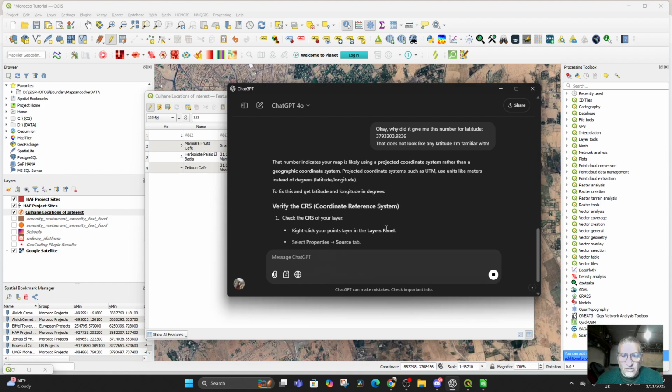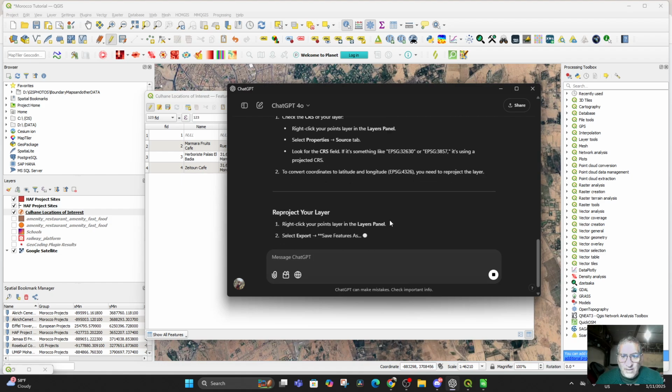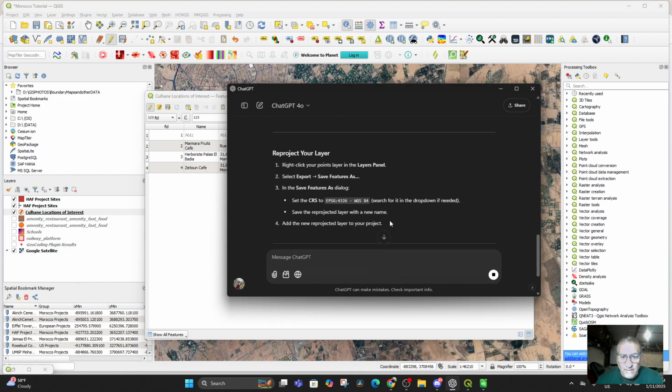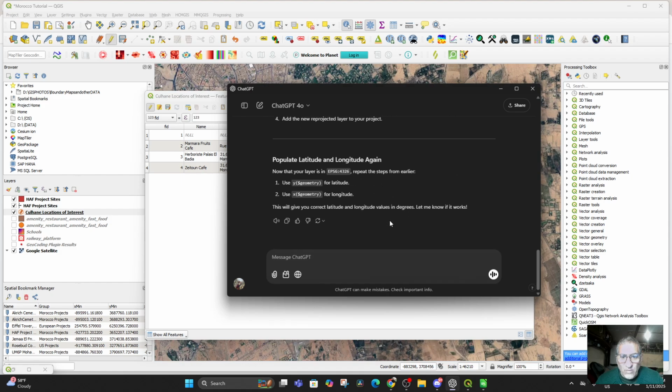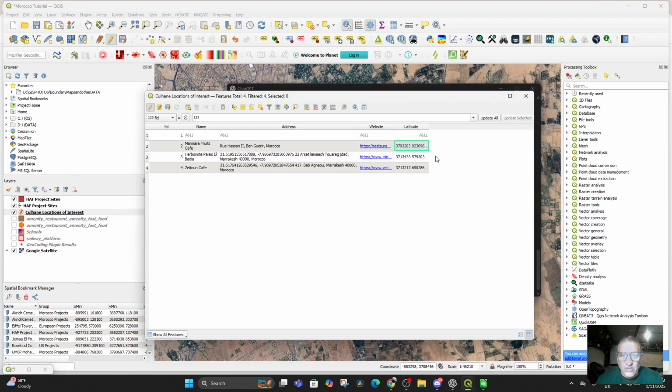Projected coordinate system. Well, maybe it will work. It's just weird. If you put your layer in EPSG 326, well, we can try that for sure, and we can run that again.